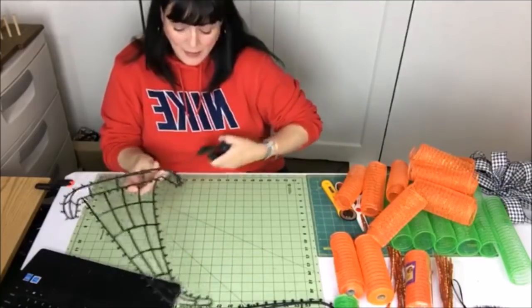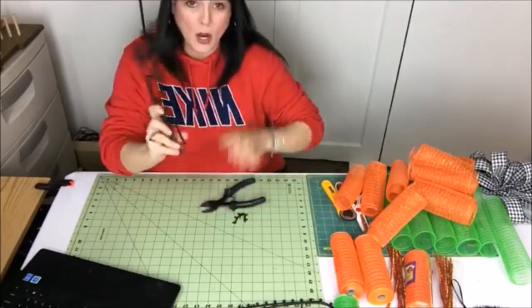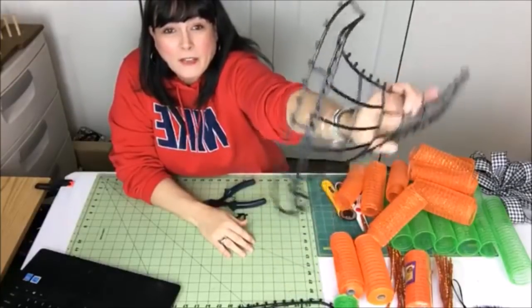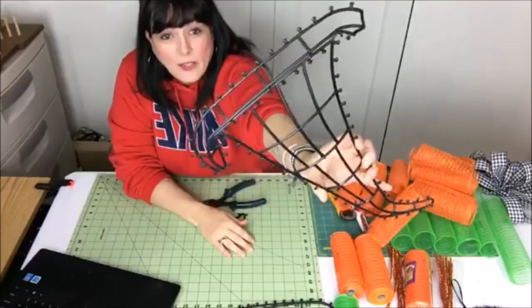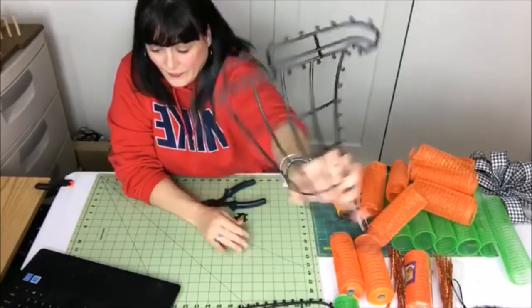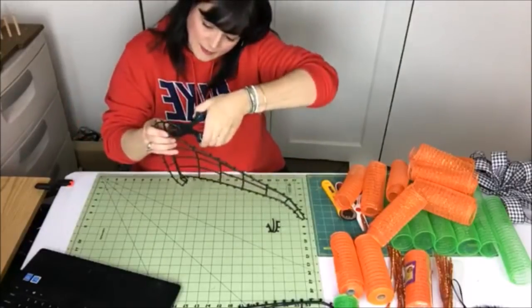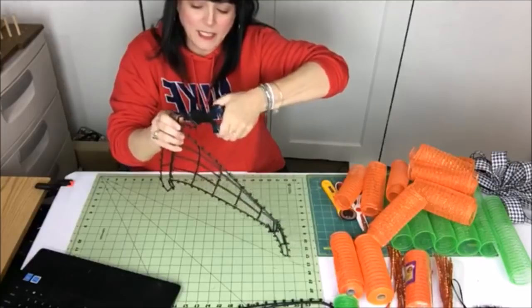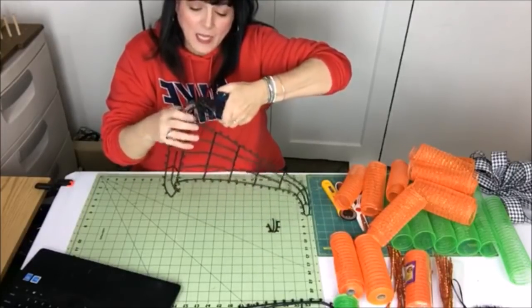So I'm just going to take my clippers and clip right up next to that bar. Okay, so that's what it's going to look like. I'll put it right there. You just clip the little curved edge off. You're going to do that on both sides. And it's okay if there are little nubbies sticking out. It's going to be covered. And I actually use the nubbies on this frame, and I'll show you how.